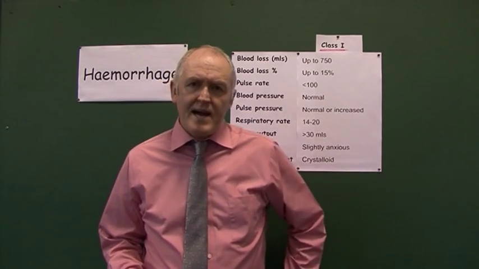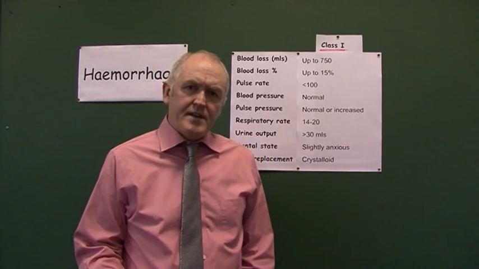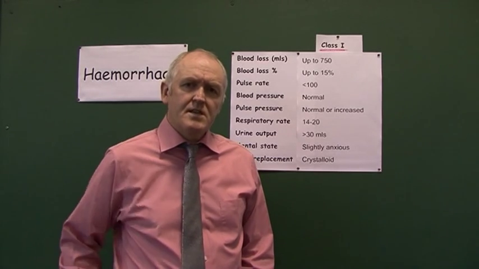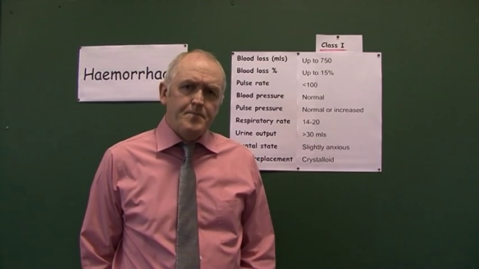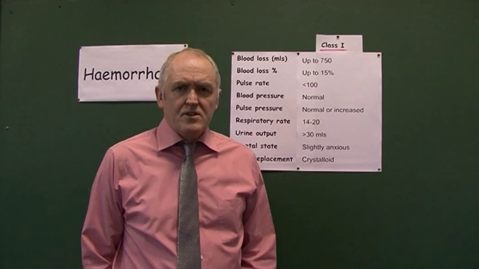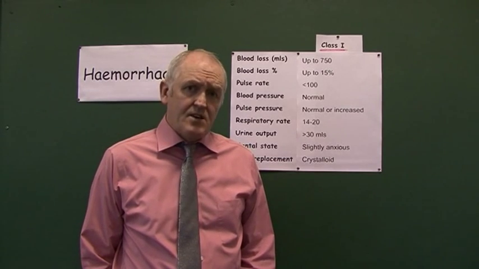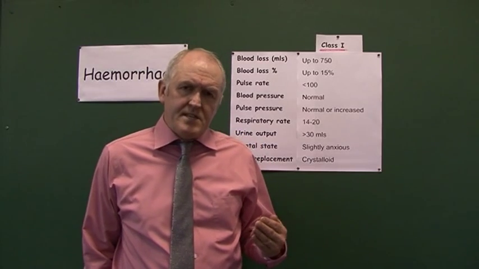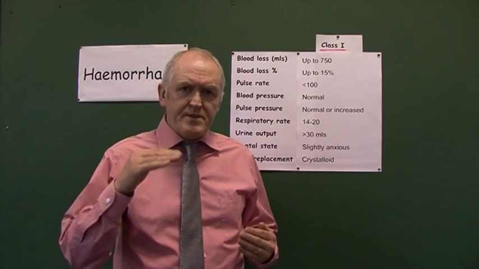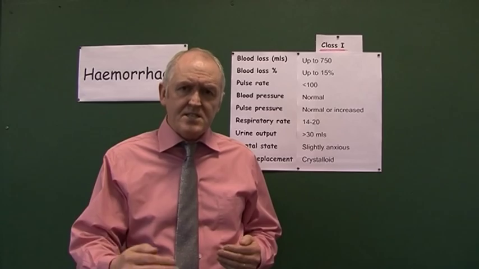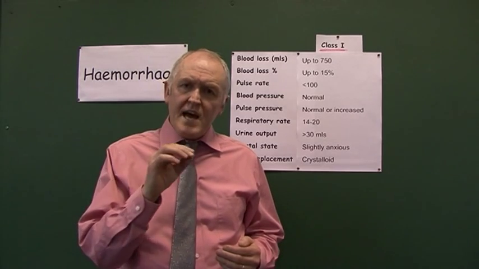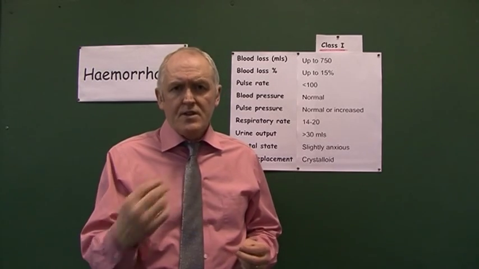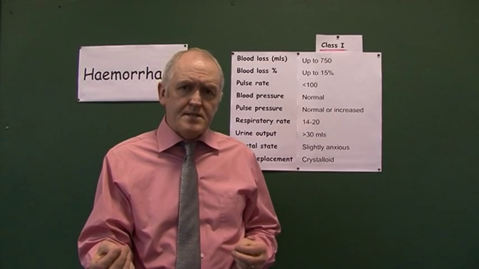We're going to think now about how hemorrhage and the shock that hemorrhage causes is classified. And we're going to base these figures on an idealised 70 kilogram man, a man who should weigh 70 kilograms. So if someone's a particular height but they're quite obese, then we're going to base it on their ideal body weight rather than their actual body weight.